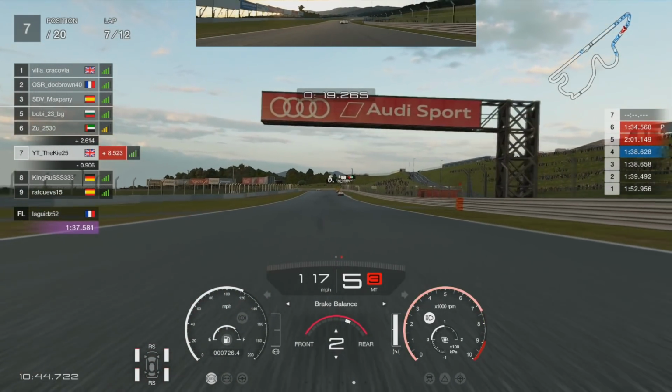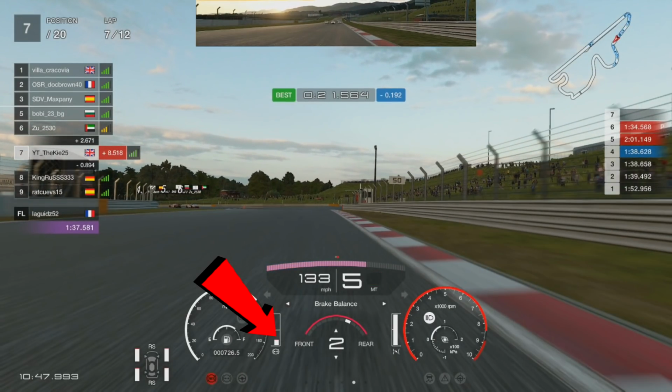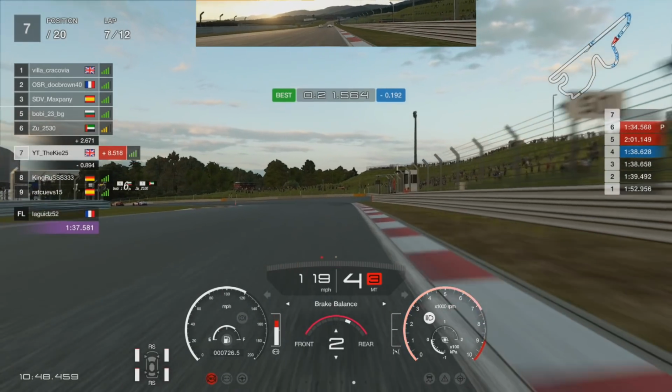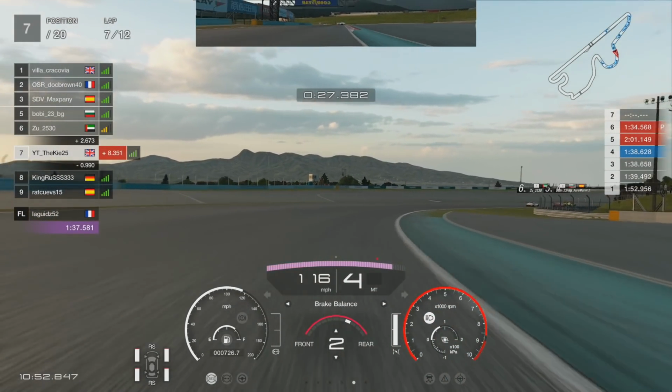Now, into this really fast left-hand corner, again, braking just in between the 100 and the 50 board, probably a little bit closer to the 100 board. Now, it's not going to be an aggressive amount of braking, it's just a little tap on the brakes and then trail brake, come off the brakes, get that apex hit, and then flat out into 4th gear.